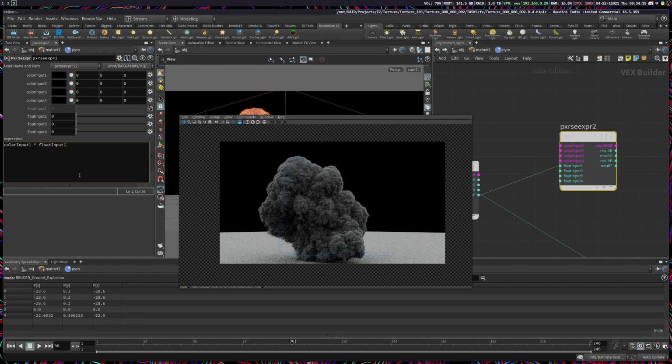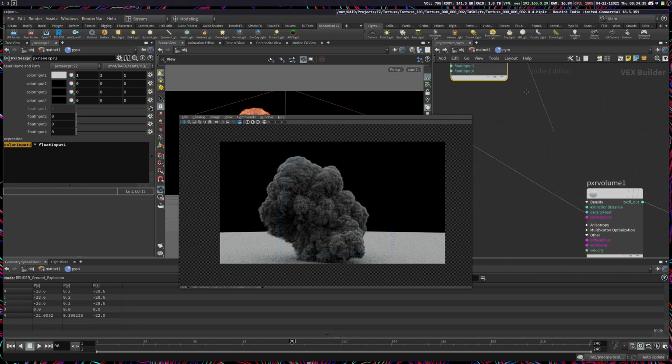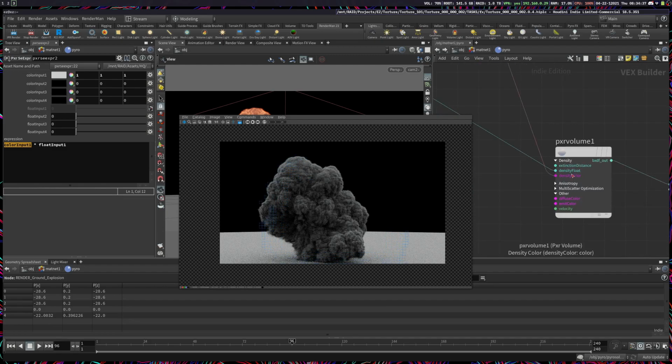I don't really know if it matters if you're putting the vector or the float first, but I assume that I should put the vector first to set the type, but I have no idea if that's required. So what that does is it makes this first color input 1 our absorption color. So now we can plug in the RGB value into the density color input and disconnect the density float input, and it'll look exactly the same because we have an absorption color of 1.